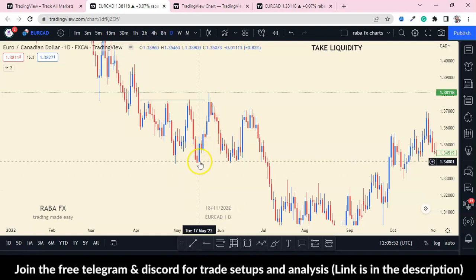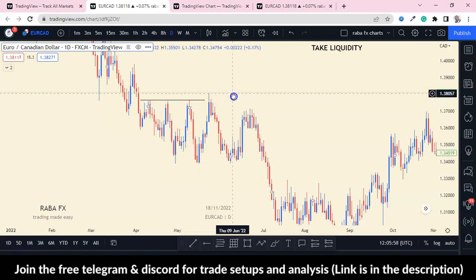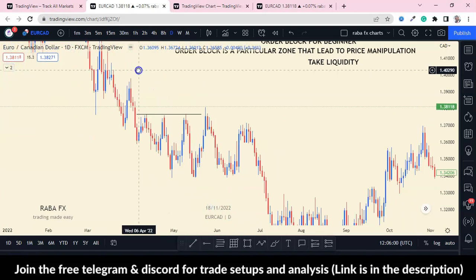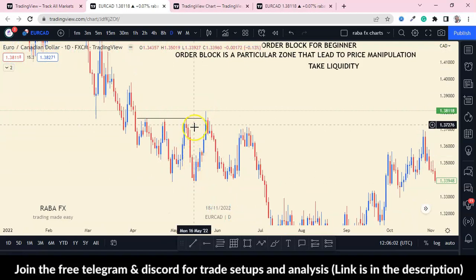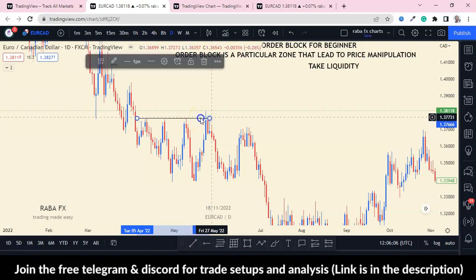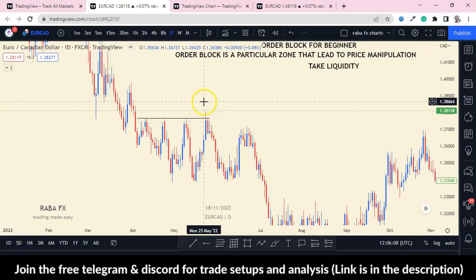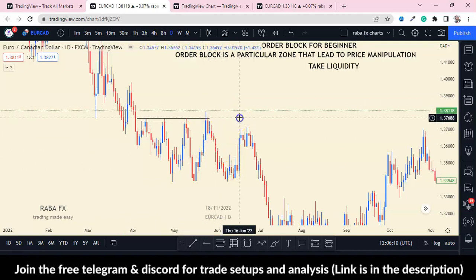But I will consider this as the manipulative piece, because a lot of people will see this as a form of trend reversal, that the Euro USD wants to reverse based on this. And immediately price clears this, those that don't understand break of structure will think price will continue going, and they call this a break of structure.